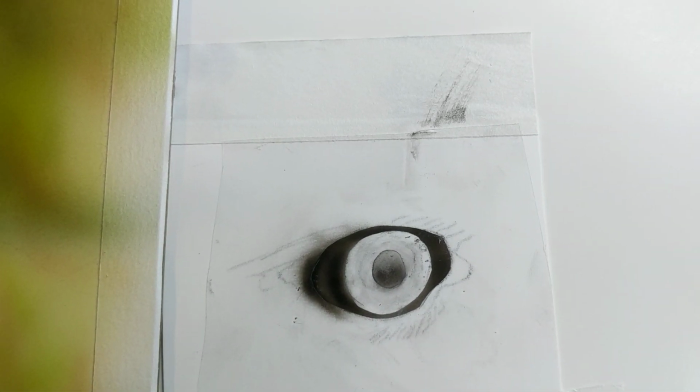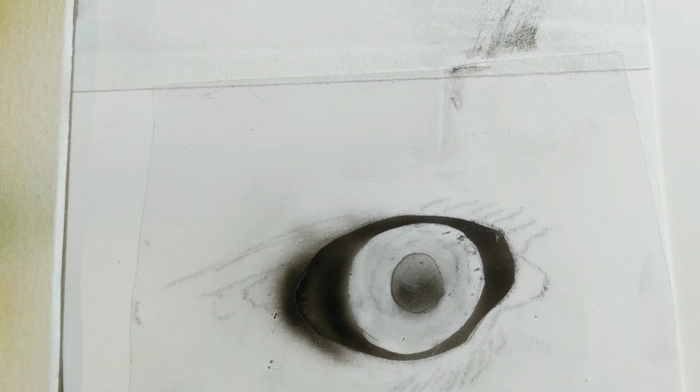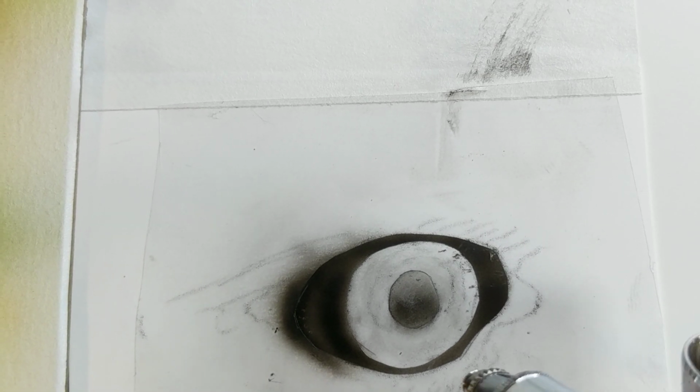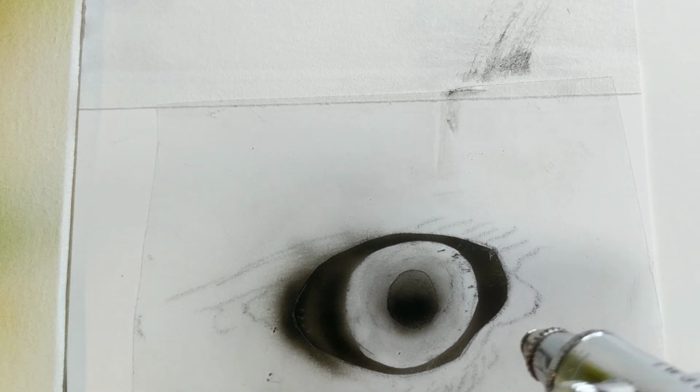Hopefully leaving an area that, let me try to zoom in so that you guys can see. Hopefully see. All right, so if you look here, you'll see lighter areas that can allow color or highlights to be put in. So let's go back to the center, which I had started, and now I will just continue. The top part is lighter. The bottom, it's almost like it's got a little blue shine. I have to look at the reference, but I don't have to get all solid.